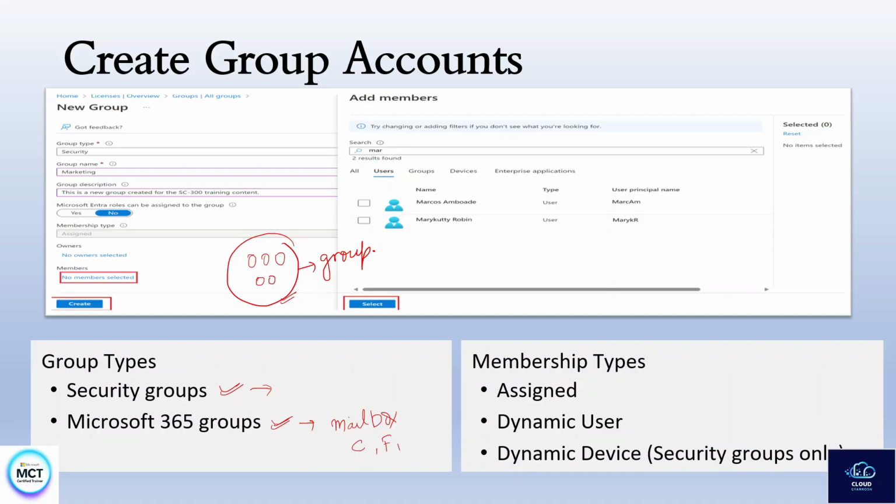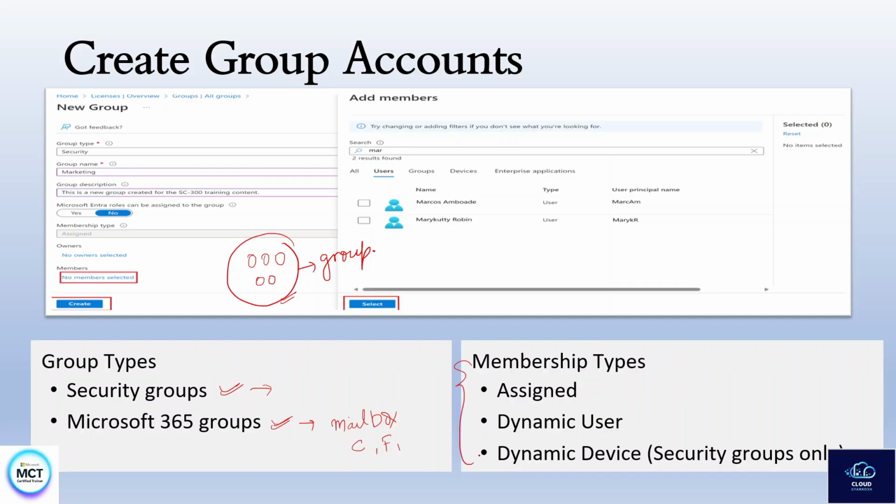So when you want to give people access to things like a shared mailbox, calendar, file, SharePoint, in those cases you can create a Microsoft 365 group. This option can also help you to give permission to the people who are outside the organization, right? So this is available to all the users as well as admins.